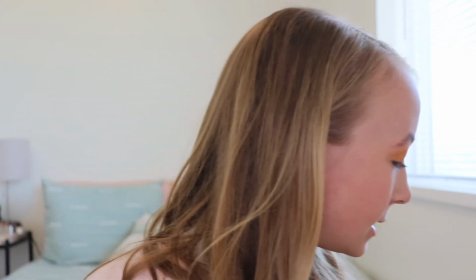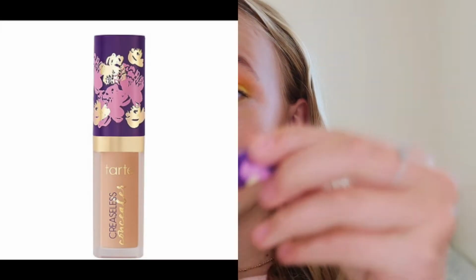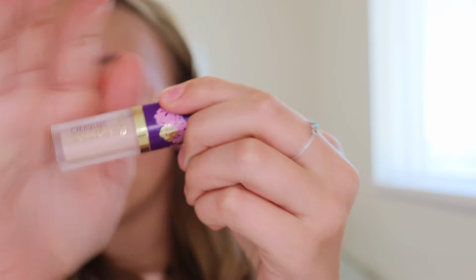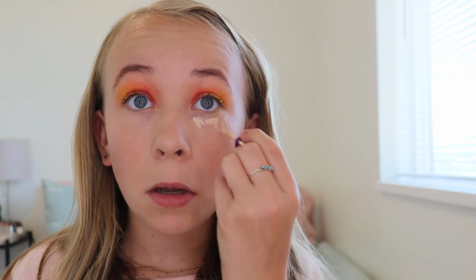Okay, now we are going to move on to concealer. And for concealer today, I'm going to be using a more full coverage one. Sorry, my door just kind of does that. It's weird. Anyway, so for concealer today, I'm going to be using this Tarte Creaseless Concealer. That's just what it looks like. And I don't think there's that much left because I always use it for my glam looks. You have to barely put any or then you might get way too much and then it looks terrible.